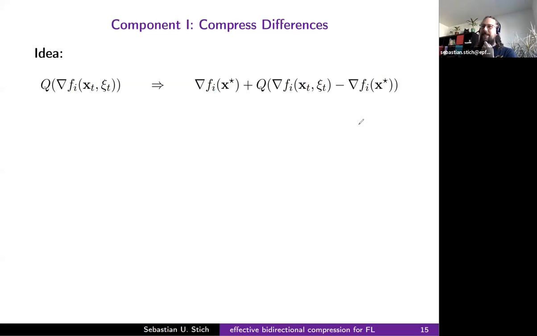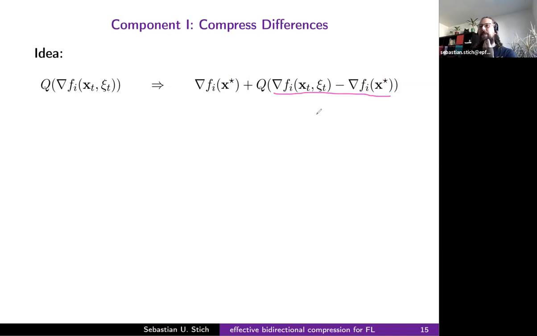So one key idea, or maybe it's not so key, but I use it for the presentation to explain what is going on, is that the standard schemes just apply quantization directly to the gradients that they compute. But nobody forces us to use this exact compression. We could also use a different compressor. And let's say I would give you the value x star. So every worker can locally compute what is their gradient at the optimal solution or at a stationary point, and then just compress the difference to this stationary point.